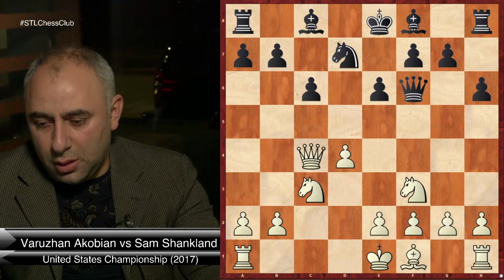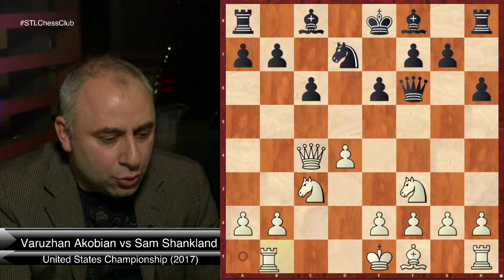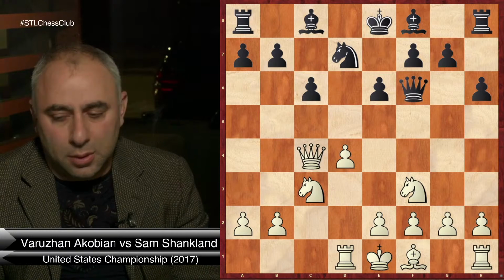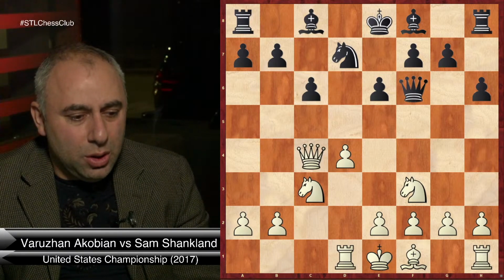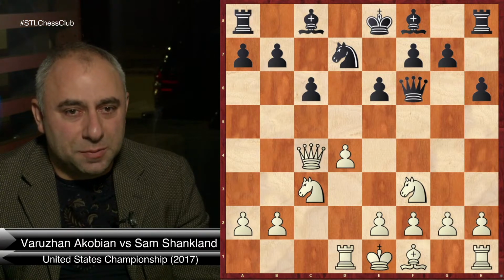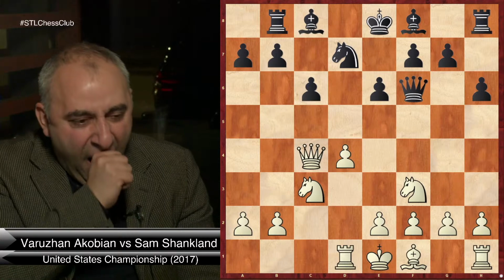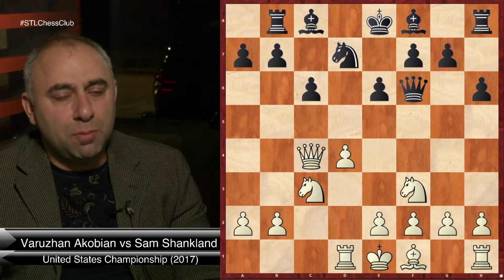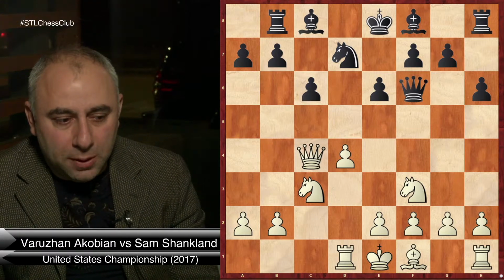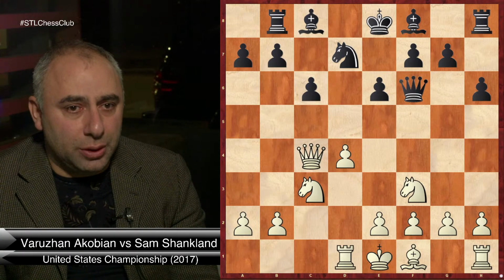Okay. And now the idea of this setup is that I'm going to play the move rook to d1, bringing the rook into the game. And now, to my surprise, Sam very quickly played a move that I didn't expect, but clearly it was preparation. He plays rook b8, everyone, very quickly. A little bit strange looking move, but okay, he's got an idea. He wants to play b5 at some point.